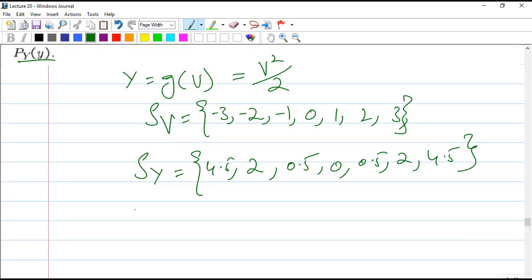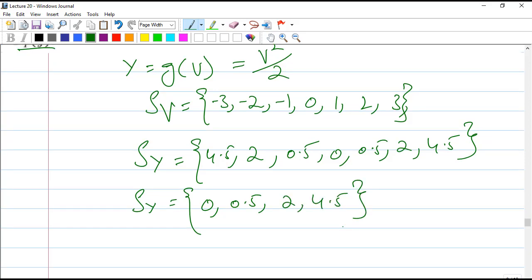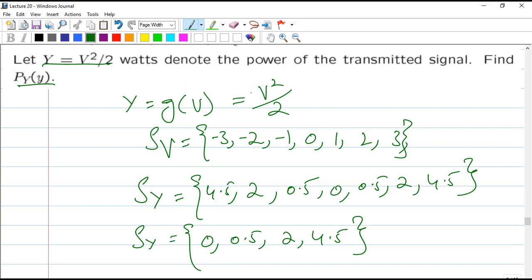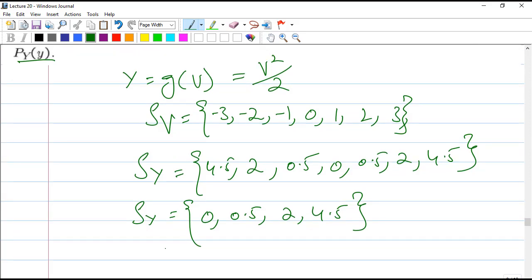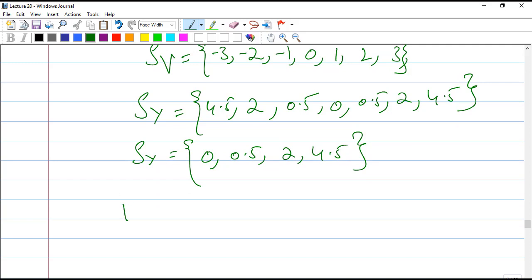We know that in a range we do not repeat the values, and we write them in ascending order. So we will start from 0, 0.5 to 4.5. Because it is straightforward that this is a square function, when we take the square root of anything, it gives me plus and minus values. So that's why we have 3 and -3, plus 2 and -2, plus 1 and -1, and obviously 0 is 0. So we have now the range of y, and obviously we know that v is equal to plus or minus the square root of 2y, so that's why we get this plus minus.